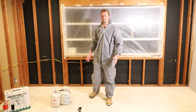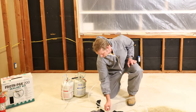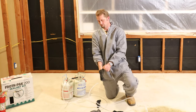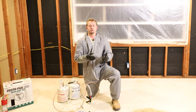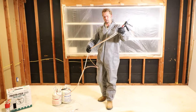All right, so we got our cross ventilation set up. Let's go ahead and take our rubber gloves, our latex gloves here, and we gotta take the petroleum package out where the mixing nozzles are at. All right, so the next thing we're gonna do is clear the hose of the air and make sure the chemicals are flowing evenly.